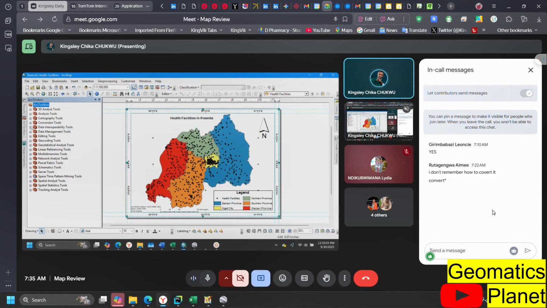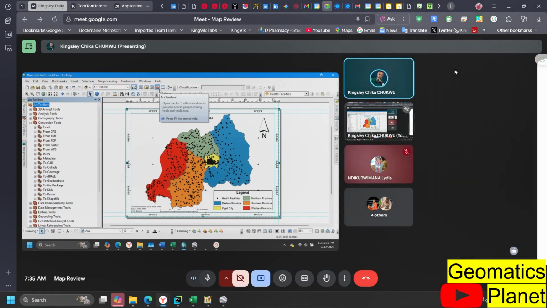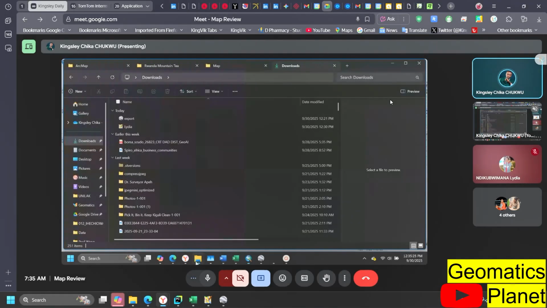Arc Toolbox is here, up here. Then you move down to Conversion Tools. Remember that the data you downloaded, this export, is in KML, so you need to say from KML because it's already in KML.